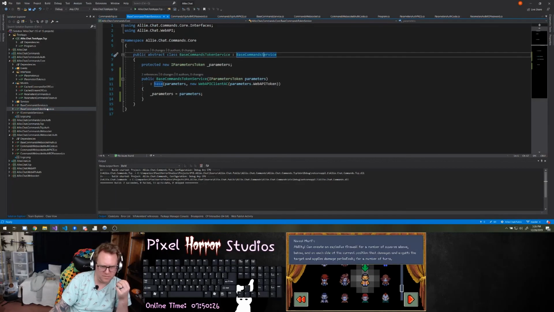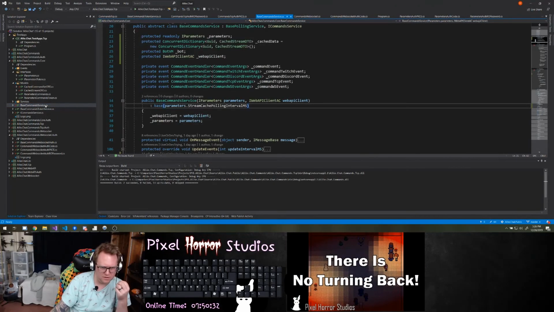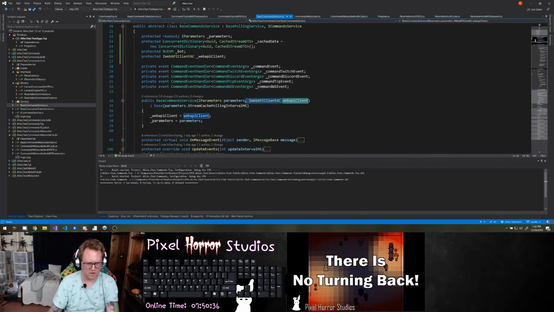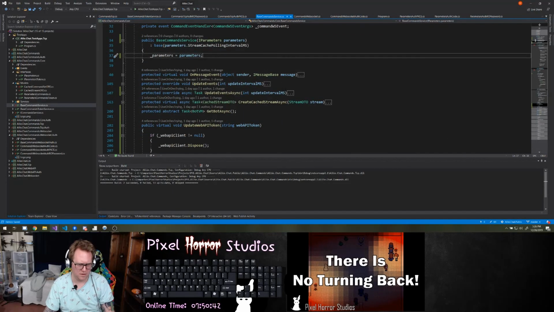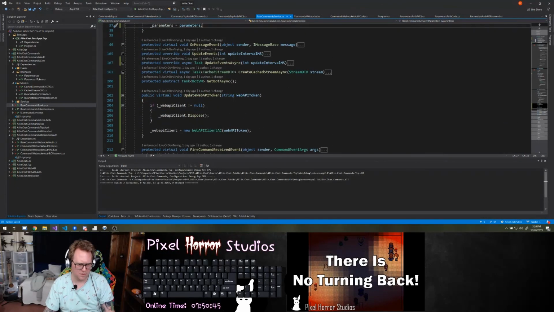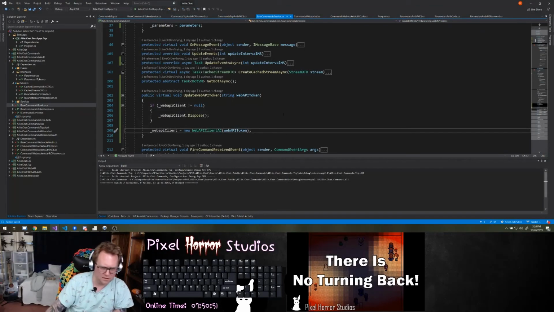And now when you look at your base commands token service, you're passing it in here. And with this one, we're not going to even assign it yet. Because this is where we do it, is when we assign that web API client.